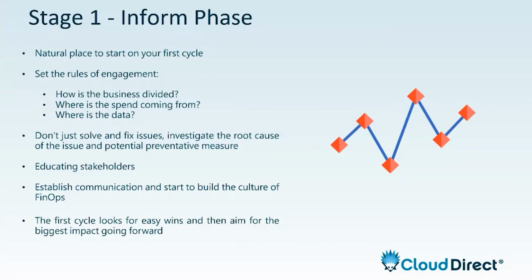Each time you move through the life cycle, as I said, it's an iterative process. You'll be looking for the easiest wins that you can, but you'll be constantly finding smaller and smaller tweaks as you go forward. But we'll look at that more in the maturity model in a later slide.